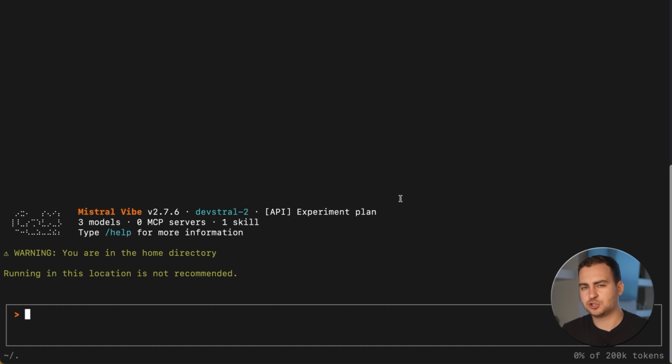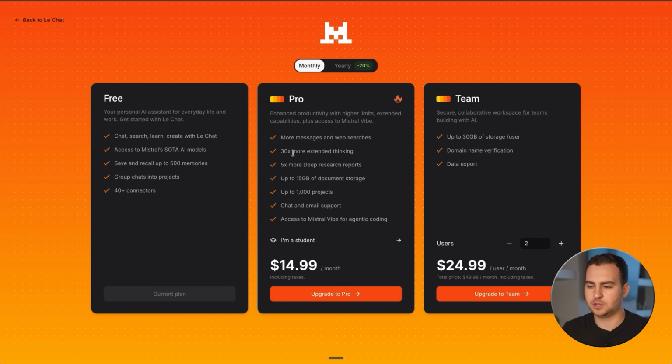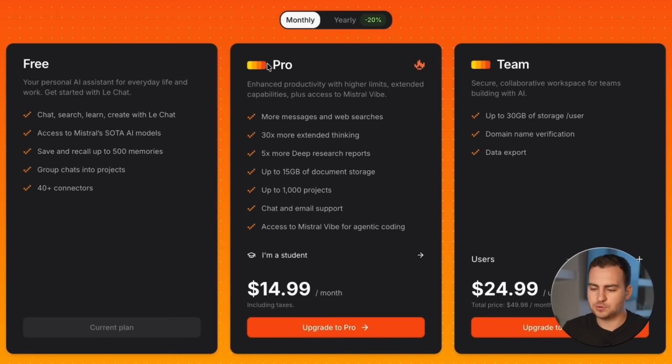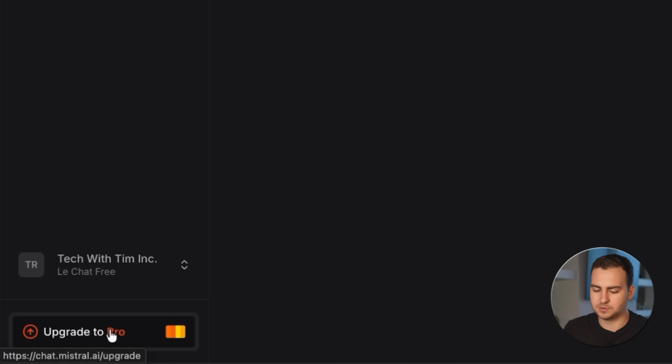So once you run that, you should be prompted to sign in. You can just create a free account, and you can also just run the model locally if you want. But if you do want to use the cloud-based options and you want to be a power user, you want to run this a lot, then you can upgrade using the Pro or the Team plan. This is a part of the Le Chat subscription from Mistral. So Mistral also has cloud-based agent stuff that you can do here. And again, I'll leave a link to it in the description.